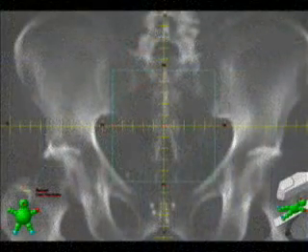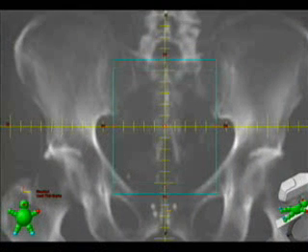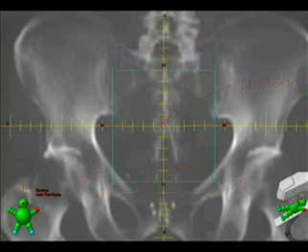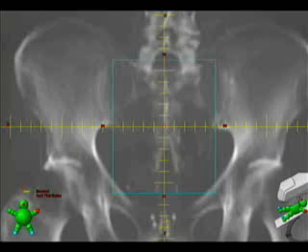So let's look at this on the DRR. If we open the field border by 2 centimeters, then this inferior border and superior border are each going to open up by 1 centimeter. Remember, we want to keep the inferior border constant. At this point, we've only made it 1 centimeter to where we want the upper border to be. In this case, if we shifted isocenter superiorly 1 centimeter, we will have moved the superior border 1 centimeter, and we will have moved the inferior border back to its original location. This is our original DRR, and this is our DRR with the field border open plus the shift.